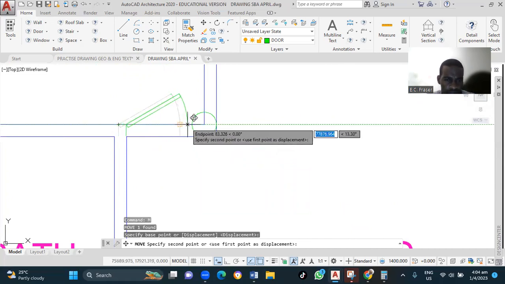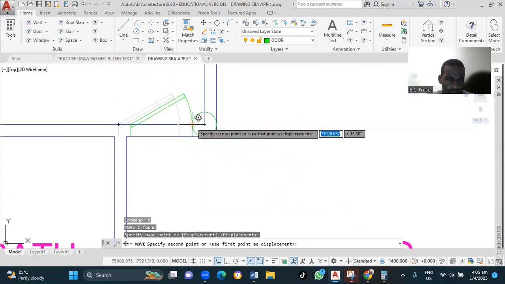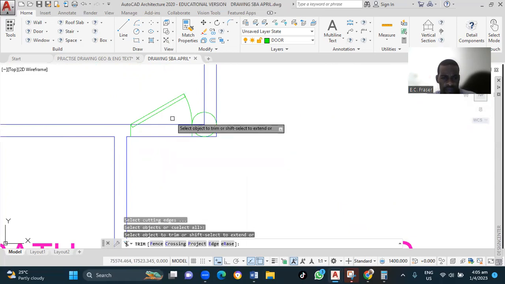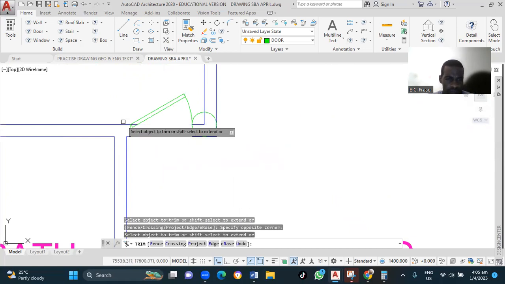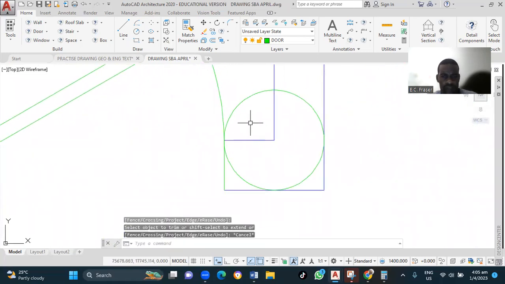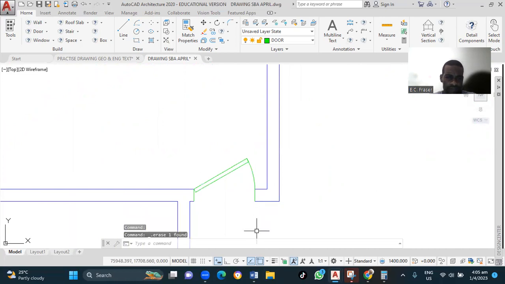Here is the base point. There. Escape, trim. ER, enter, enter. Escape, click, delete.